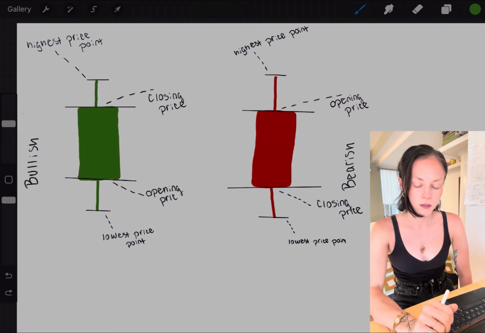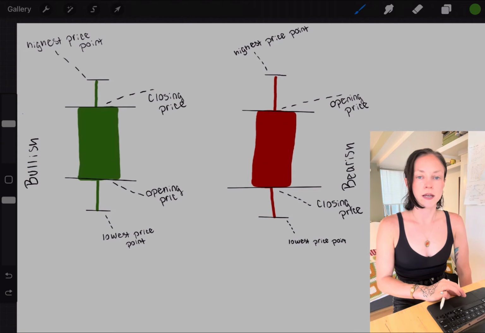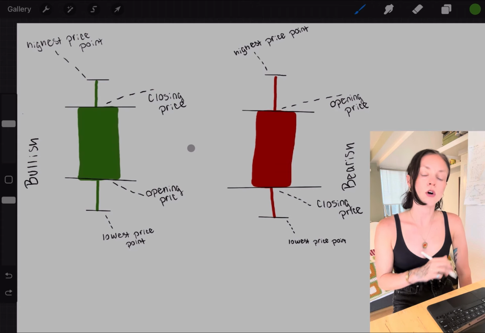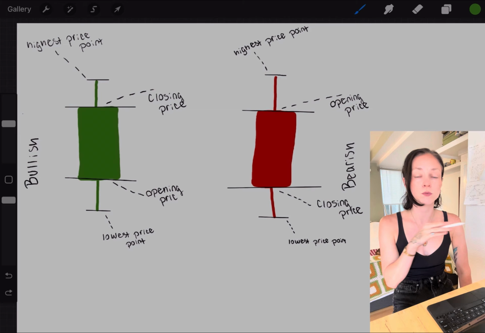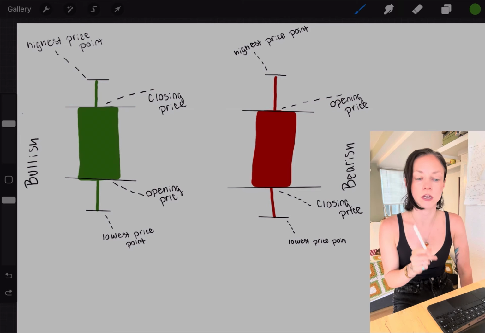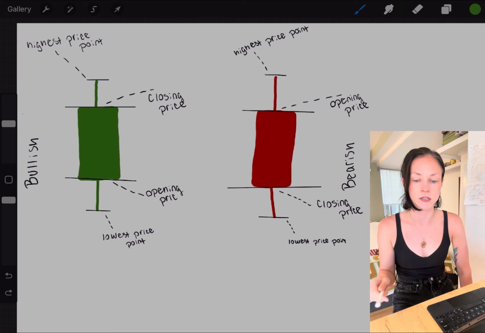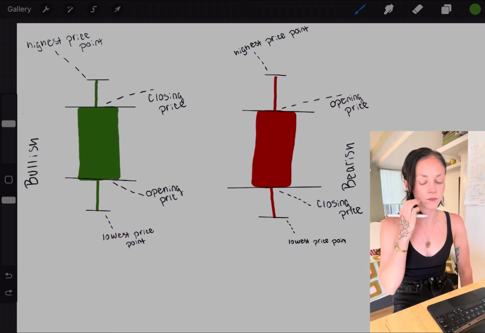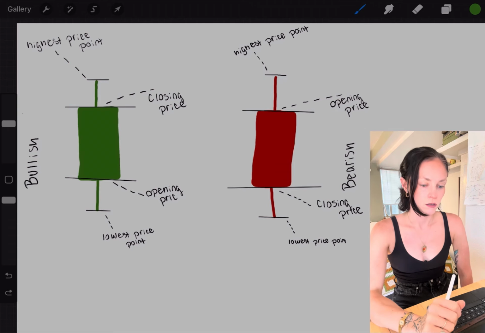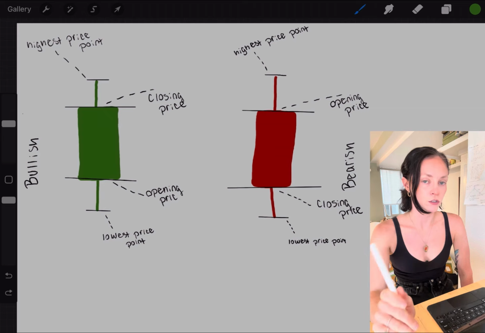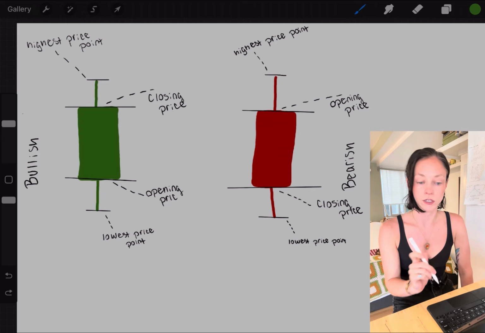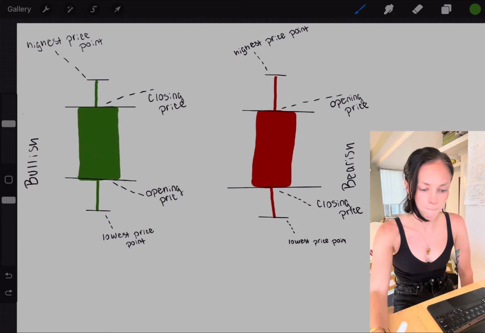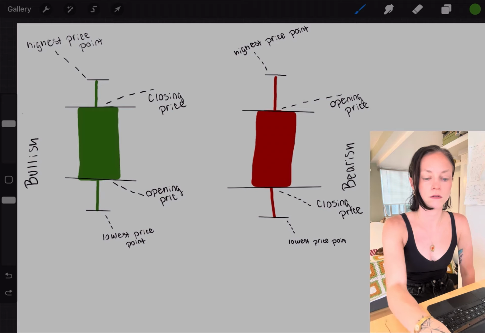So, candlesticks all together, when you see multiple candlesticks in a row, 1, 2, 3, 4, whatever, they're going to tell you a story about the market's behavior during each of these time frames. Okay, just a side note. We don't have to get into that right now, but there is a story to be seen, and understanding the basics is going to help you learn that story. Okay, great.